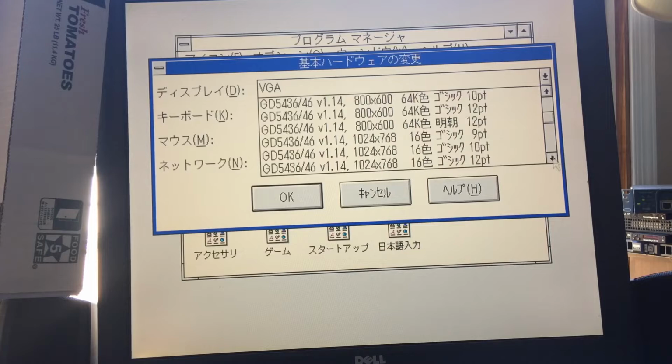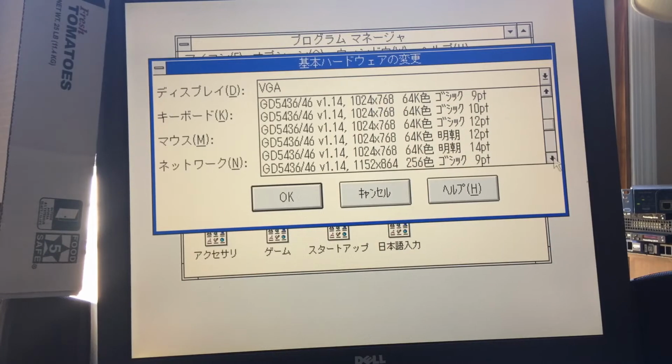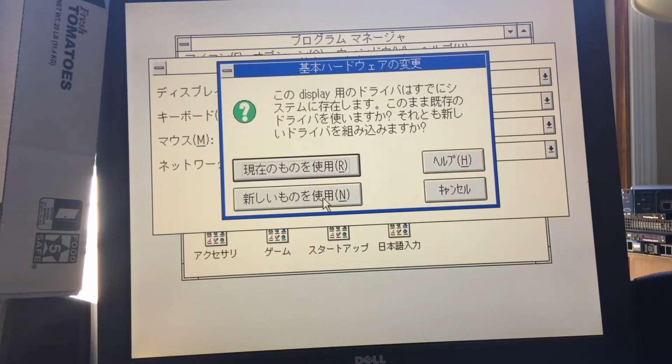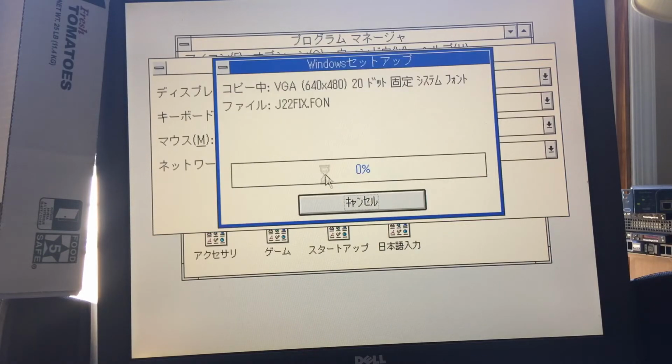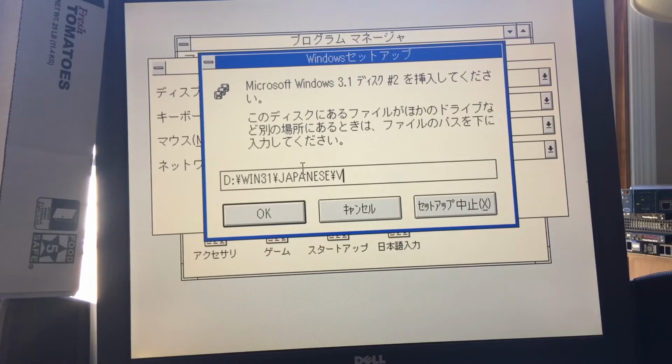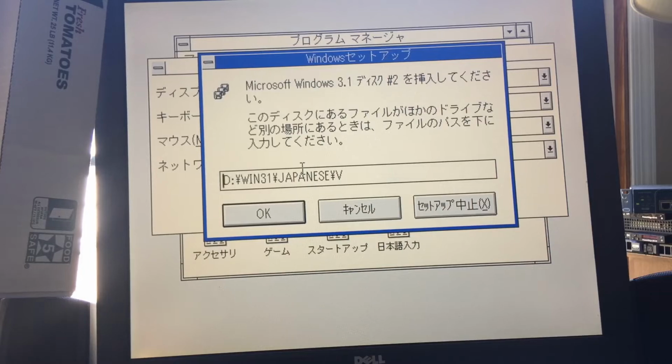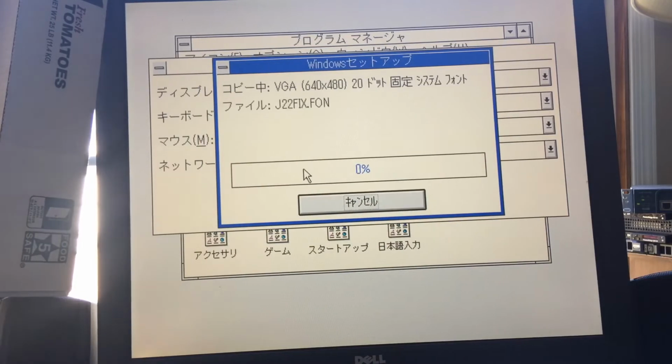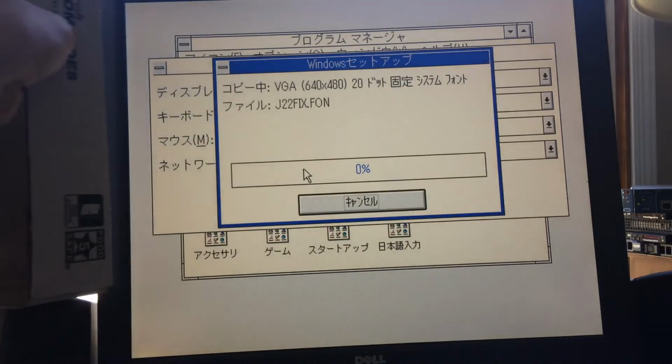Which is the highest this card can do, because it doesn't have that much video RAM, is this one. Then D, Win31, Japanese, V. Or not D, it's on F. Oh no, my box slid.